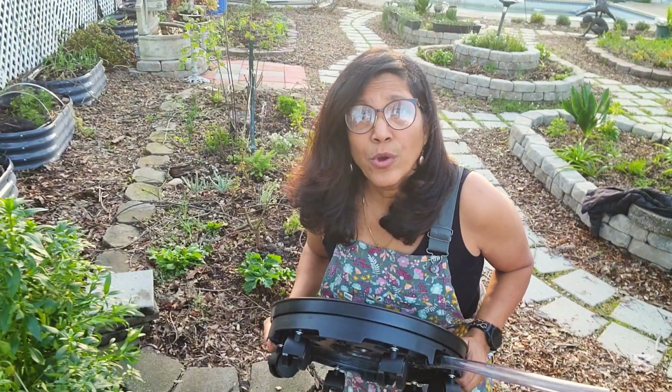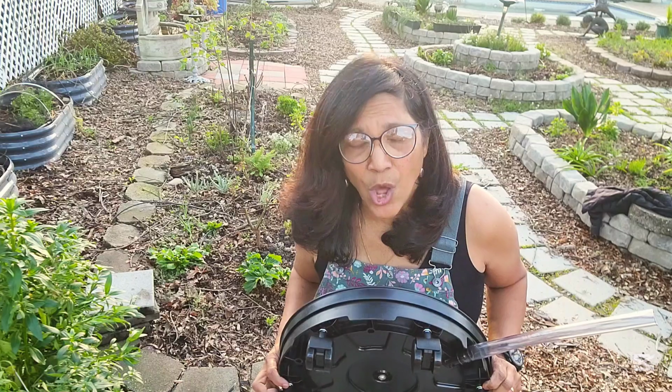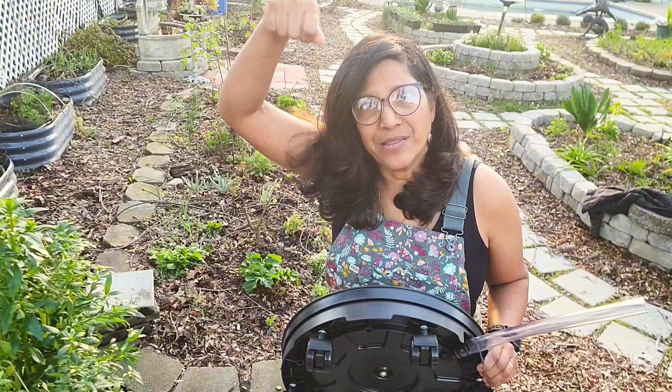Another thing you do want to consider is possibly at some point being able to set up irrigation for your GreenStalk. Particularly if you live in a hot, dry climate like I do in Northern California, Zone 9B, our summers are hot and extremely dry and extremely long, and it's very difficult to keep the GreenStalk watered properly by just doing the once a day fill up at the top.